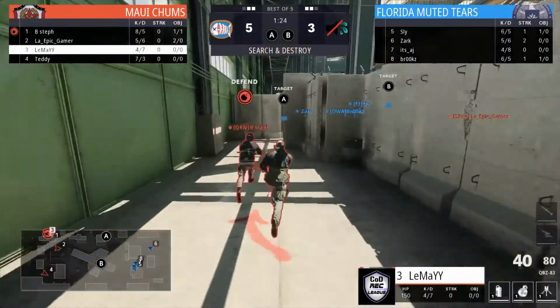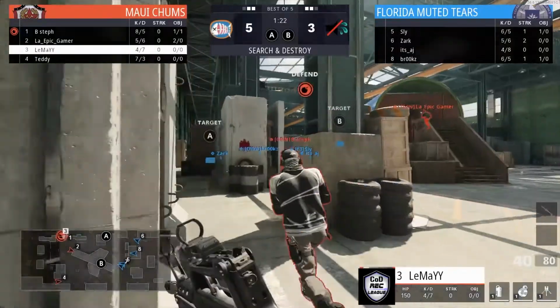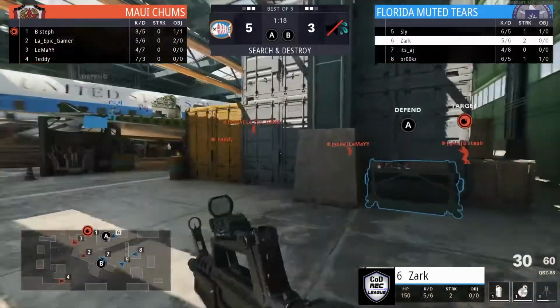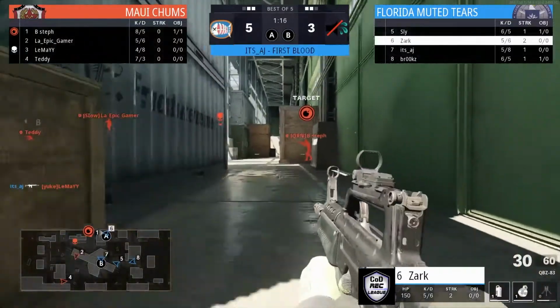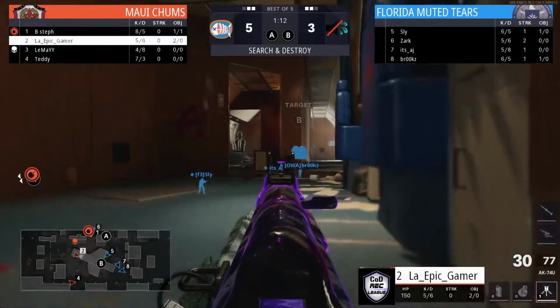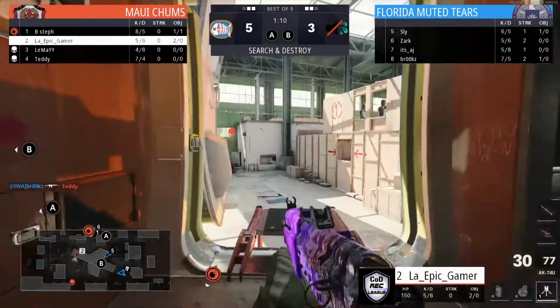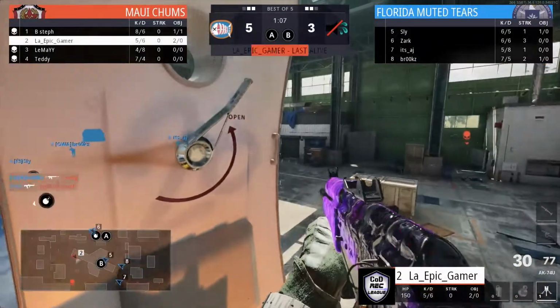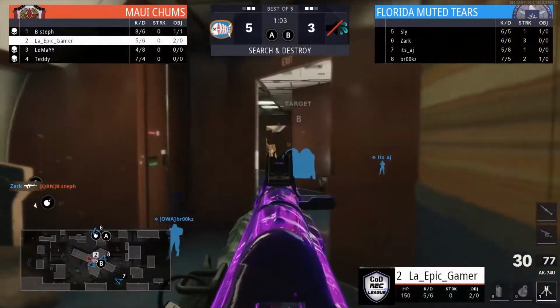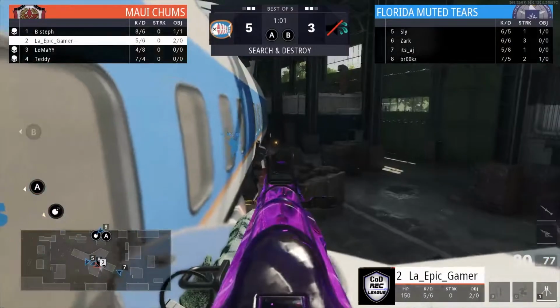Yep, absolutely. Now are we going to do the same thing? No. It looks like they kind of have a staggered push going on. Zark, I think, might have seen. No, didn't actually see him. He's just going to move up to this double crate. A great pick onto AJ, and Epic Gamer playing much more passive. As soon as I say that, Epic Gamer is going to be left alone in a 1v4.